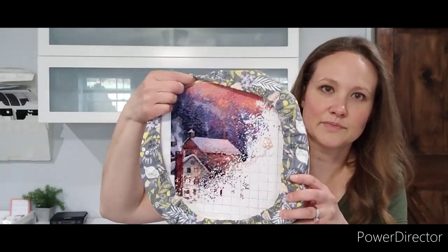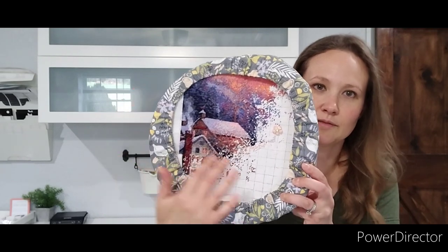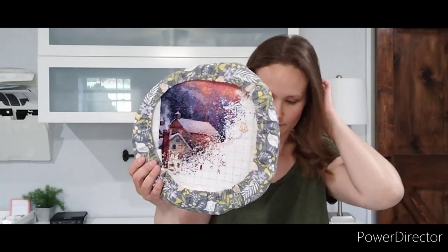There's more up here that's been done, but like I said, I moved the hoop, so I just filled in the house a little bit. So that one I really love. And I like going back and forth between smaller things and then those really big ones. So that was my first tent stitch, and after I started that one, I realized if I was going to do full coverage, that's what I was going to do for all of them. So these next two are full coverage.